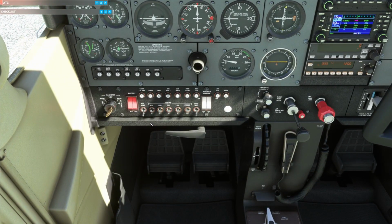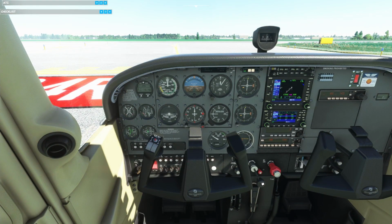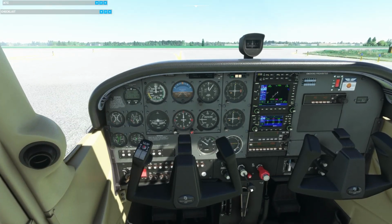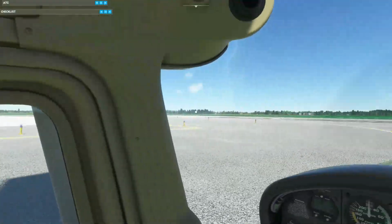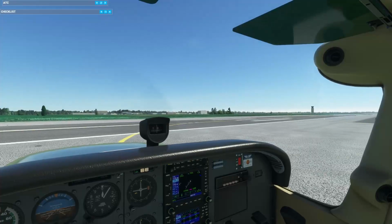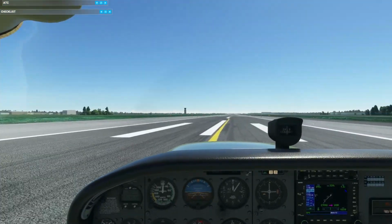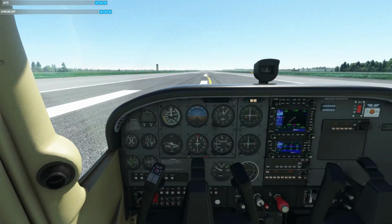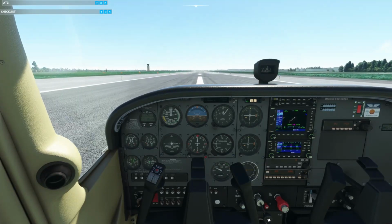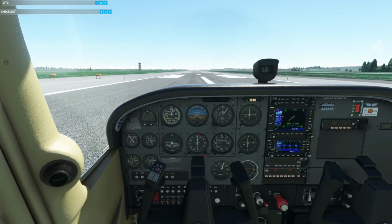Takeoff clearance, we are approved to take off. Now the landing light should come on, fuel pump also. Let's go now, let's do it. Left is clear, right is clear. Let's go now. Power set. Playing with the rudder, we have the wind effect already. Airspeed's alive.